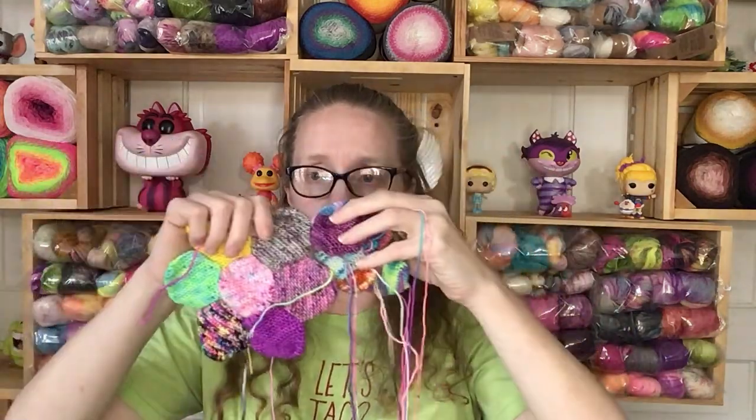So now, I don't know if I have quite enough to go all the way around, but I've got all these guys to go on to this guy. The reason there's tails is to attach them. I just use the tails to attach the pieces. Sorry, there's a piece of my hair on this now. I can't wait till this is one gigantic blanket I can just snuggle with. It's going to be so warm, you guys. But I'm going to keep working on it now that I dug it out.